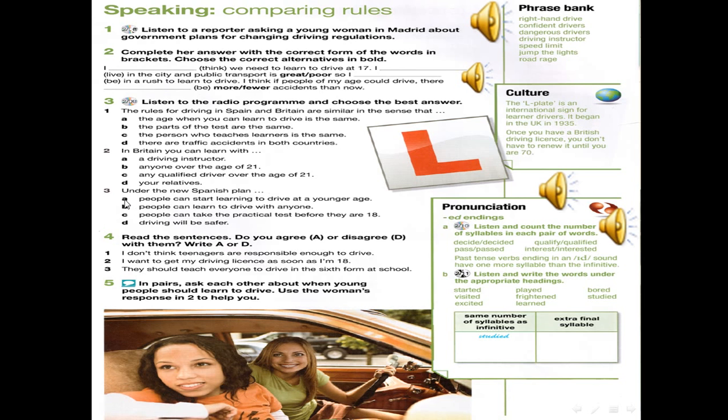The traffic department's plan is for young people to start the process at the age of 17, with theory and practical classes at a recognized driving school. When they pass the theory test, they can continue practicing with a qualified driver until they are 18 and can take the practical part of the driving test. But what do young people think of it?